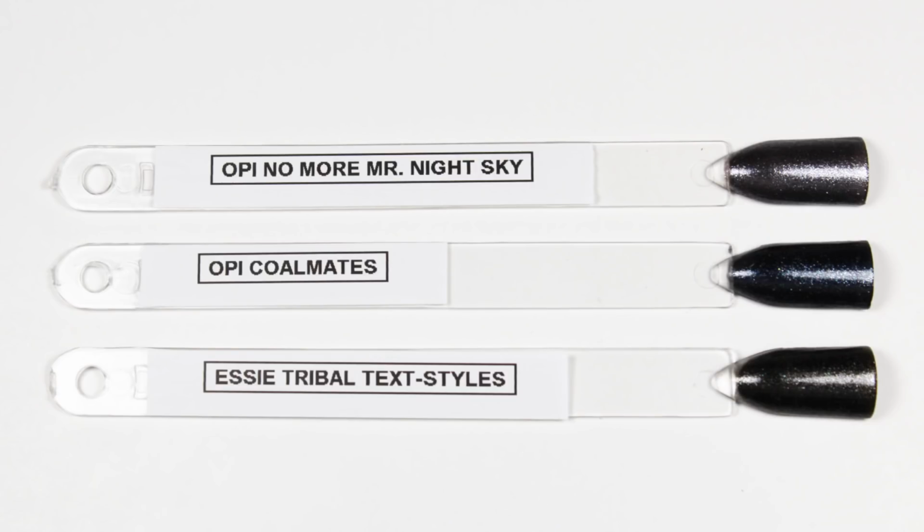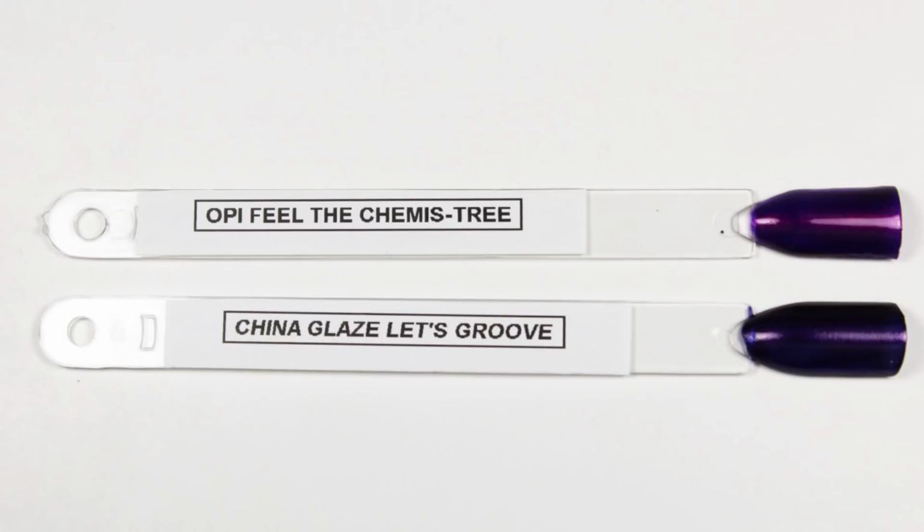Here's a few things that are similar to Coalmates. When I got back out No More Mr. Night Sky, I remembered why I didn't love that polish very much. It is so sheer. That swatch right there is 4 to 5 coats. It's incredibly sheer, but it is kind of similar to Coalmates. So anyway, here's a few things for you for that polish.